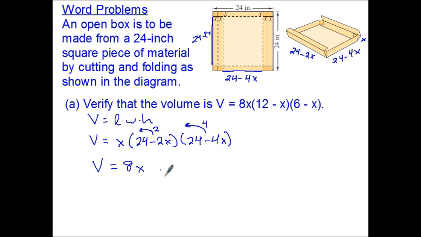They join up with that x out there. And then what's left out of this first parenthesis is a 12 minus x. And what's left out of the second parenthesis by dividing by 4 is 6 minus x, which, oh my gosh, coincidentally, is exactly the target we're shooting for.